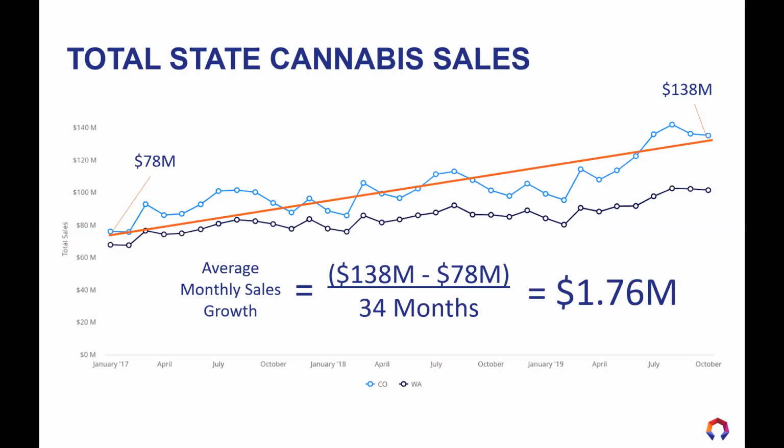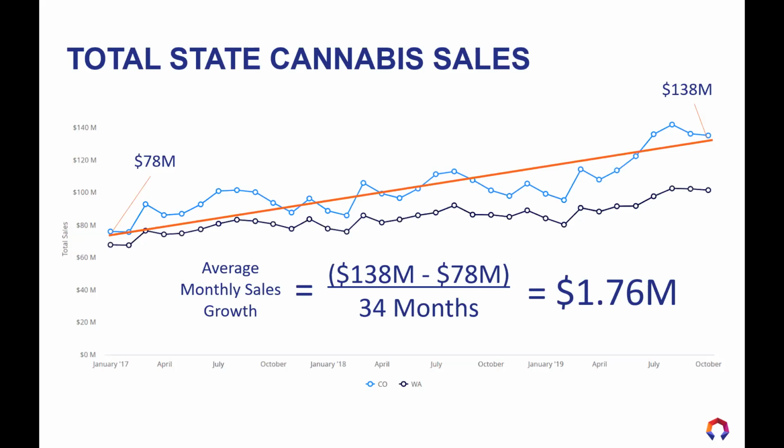All right. So we could even get super fancy with these numbers, and we could calculate the compound monthly growth rate, which is the average rate at which each month grows over the prior period. If we did that calculation, which I won't make you sit through today, you can thank me later, we would see that that compound monthly growth rate is about 1.7%. So what that means is we expect each month to be about 1.7% higher than the month before it in Colorado.